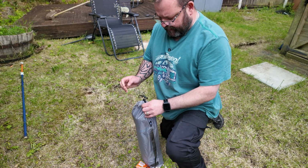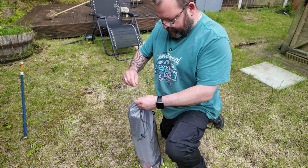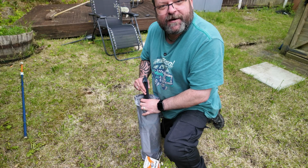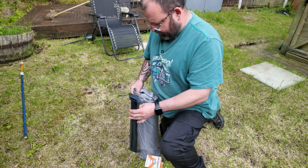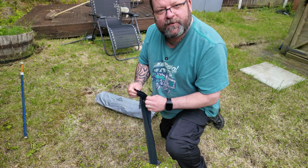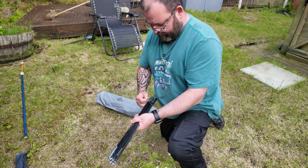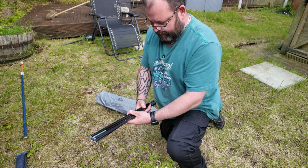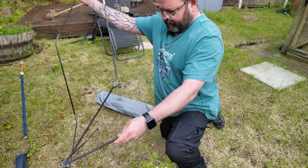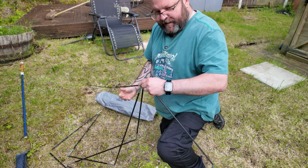So first off, let's see what you get inside the bag. The bag's decent quality, with a nice little drawstring on it. Are we going to try and build this without instructions? I think so. This obviously looks like the poles. Let's try it without instructions to see how simple it really is to put together. So we've got our poles here. I'll put this rubber band around my wrist so it doesn't get lost. Pretty simple to connect the poles together, just the usual sort of tent poles nowadays, aren't they? I remember going camping before and it was a right nightmare putting your poles together.